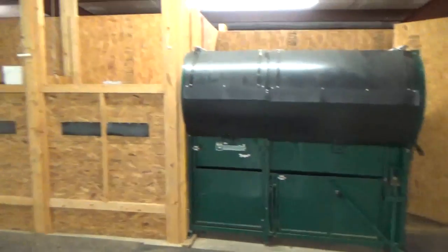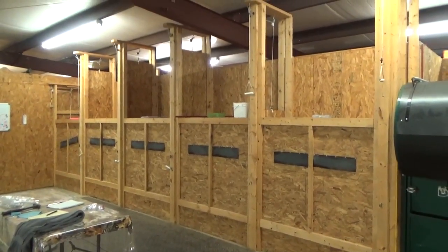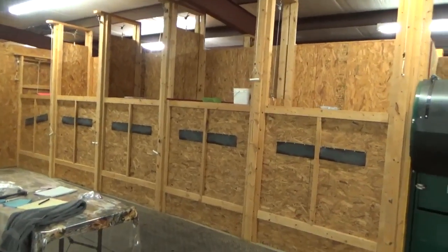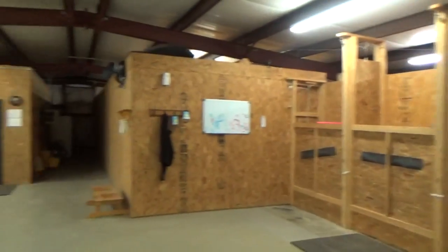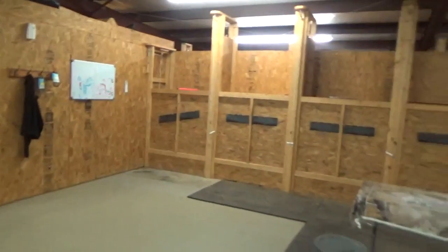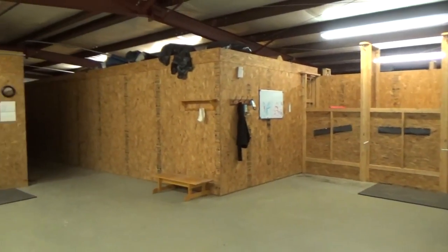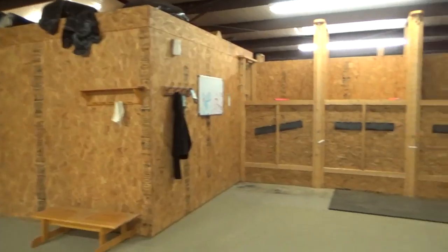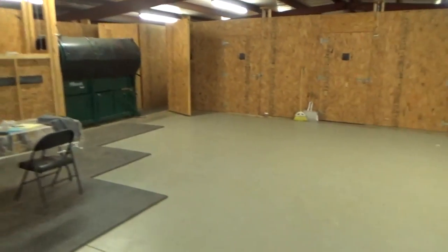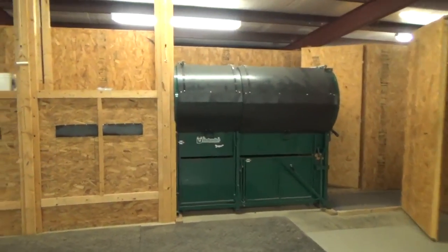So again, there's the chute. We'll get back here where y'all can see it a little better. There's all the boxes there, 5 boxes. Try to end up with, for sure, 1 deer in the front box, a couple in each of the others is okay. And then our room back there, that's our whole red room or push room that's got the push wall in it. Like I said, when I come in here in a few weeks to start sorting deer, I just wanted to give y'all an idea of what was going to be going on, where it just didn't blow y'all's mind when we started working. And I think I'll set a GoPro or something up over here, get a little wider angle where y'all can get in on the action and understand what goes on a little better.